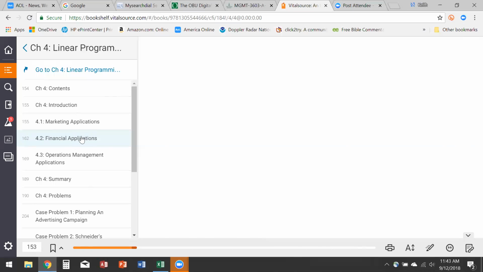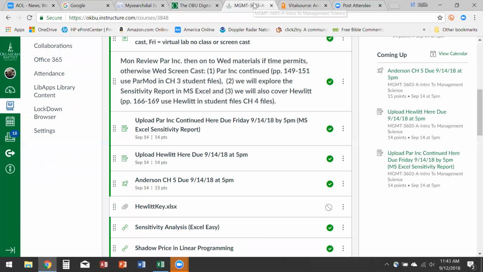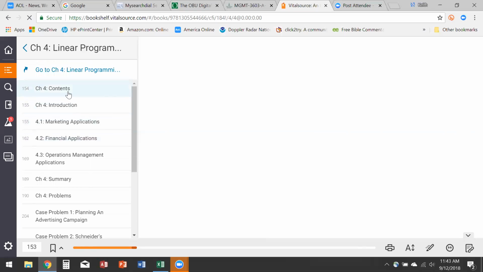And hopefully this will open up for us here, if it's going to cooperate. Now I've got page 166 through 169 cover Hewlett, and I'll just go to the contents part first. If it's gonna freeze up on me, you little weasel.